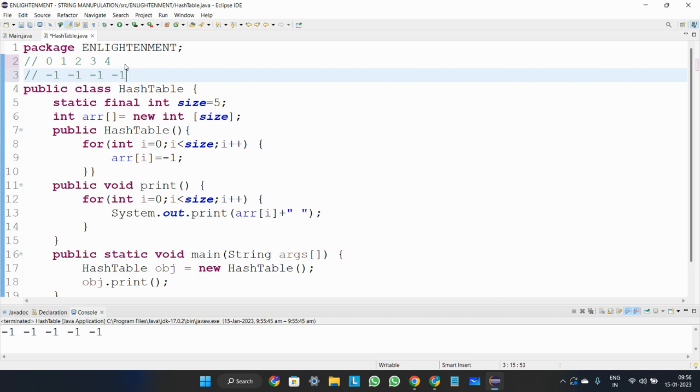Actually the -1 represents whether the array is empty or not.